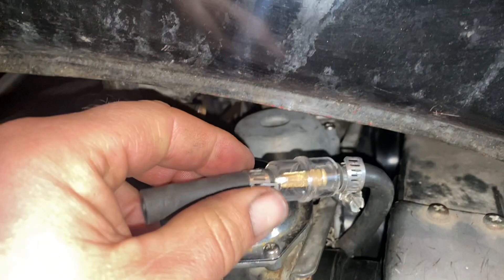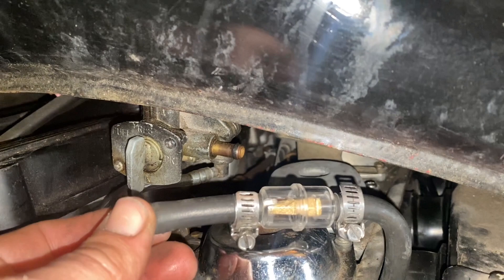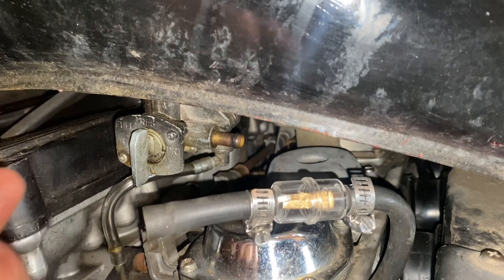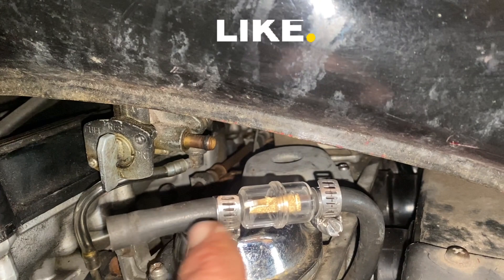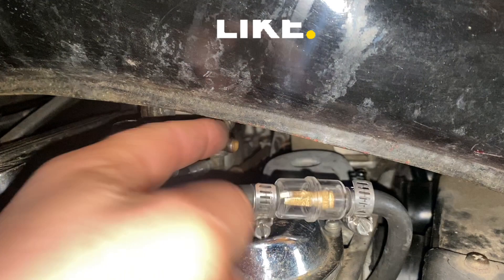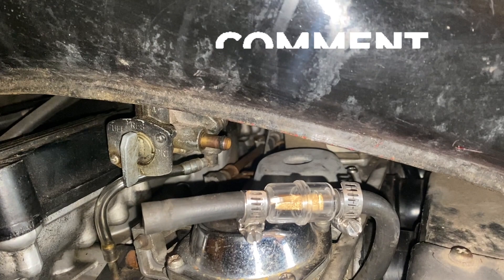All right, now I've got our clamps down on the filter and I've got the vacuum line attached to the petcock — feels like it's pretty secure. Just want to make a note: I like using clear line for the gas, but in this case I'm just using the old line and I should replace it at some point. Again, if it leaks I will replace it. But it's nice to have the filter be clear so we can actually see gas is flowing through. So now I'll put the other clamp on the line, push this on the petcock, and we should be ready to put gas in it. Hopefully nothing is leaking.